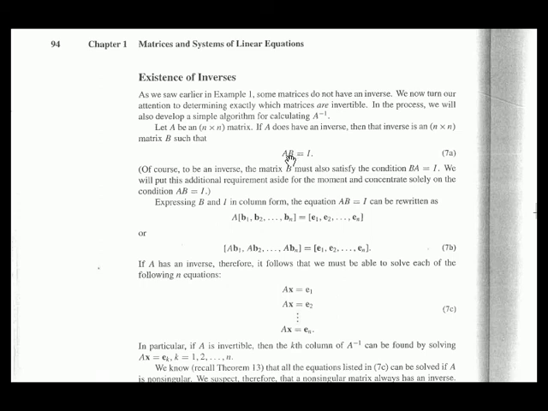Now, how would you go about finding that? Well, if B1, B2, and so forth are the columns of B, and E1, E2, and so forth are the columns of the identity matrix, in other words, E1 is 1, 0, 0, 0, 0, E2 is 0, 1, 0, 0, etc., and En is 0, 0, 0, and the last element is 1. So basically, A times the first column of B is equal to the first column of I. A times the second column of B is equal to the second column of I, and so forth. So to find the inverse, you basically need to solve n different systems with the same matrix and different right-hand sides. Well, we just got through saying that if A is non-singular, AX equals B is going to have a unique solution, no matter what the right-hand side is. So if A is non-singular, it will have an inverse, and you can find the inverse by solving these n linear systems simultaneously.